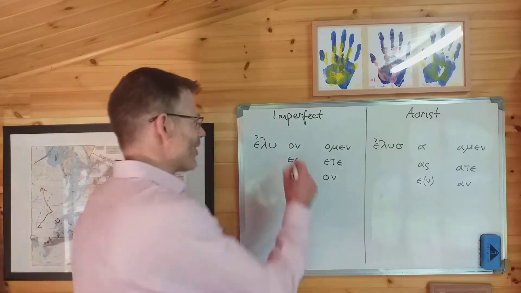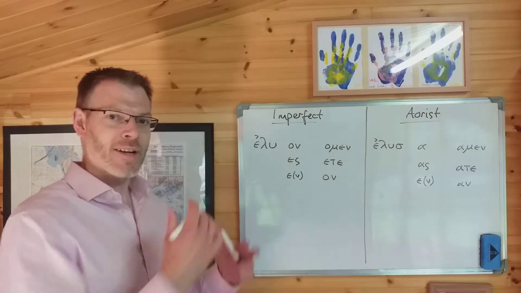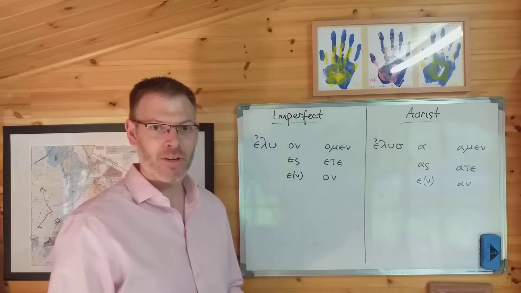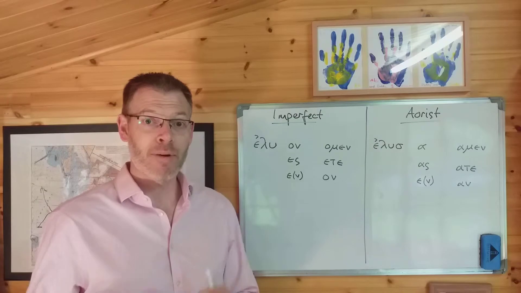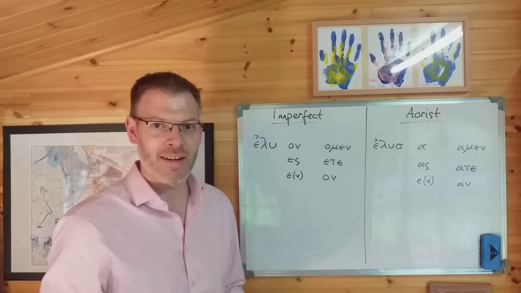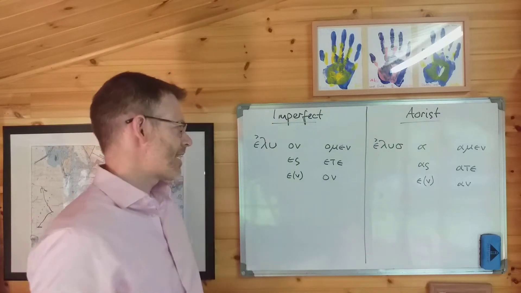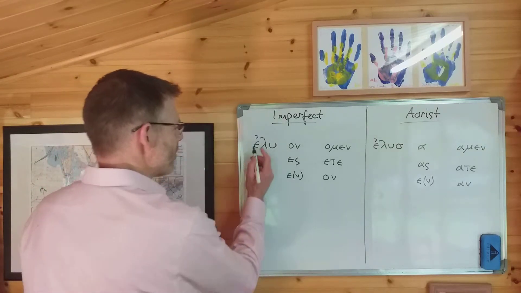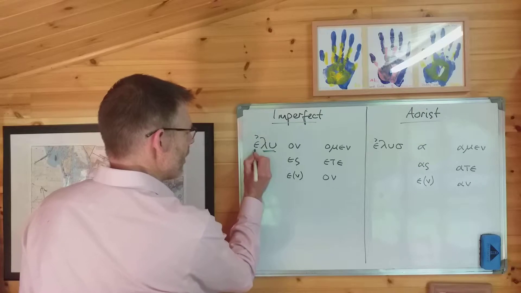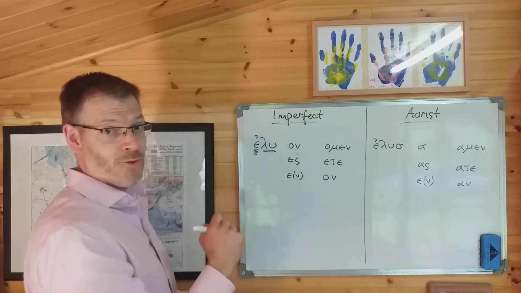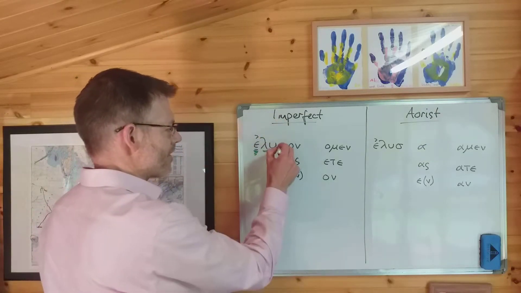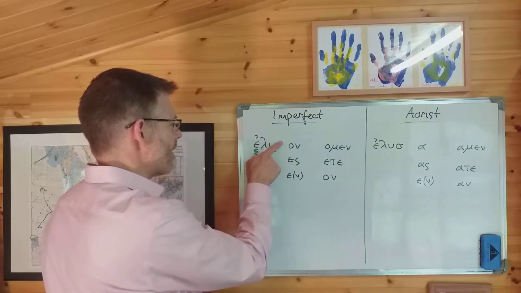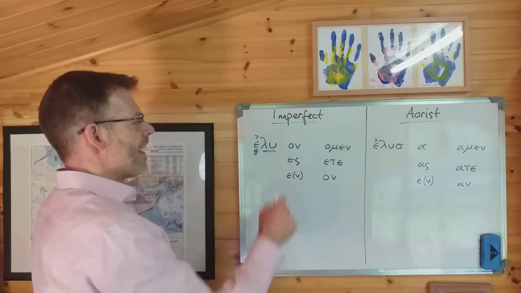The only ones you therefore need to learn are the imperfect and the aorist. I'm going to go through these with you, just highlighting what's right in front of you on page 70 of this book, and also highlighting some patterns which will help you both now and in the future to recognise different tenses. So, just to show you how these tables are laid out — there's the stem, there's the epsilon augment, which gives it away for being imperfect, because there's no sigma suffix. So if it's got an epsilon augment but no sigma suffix, it is imperfect.